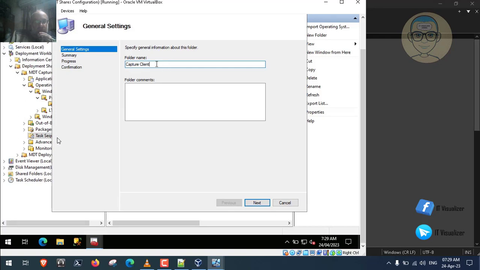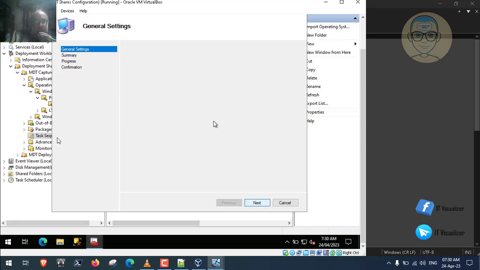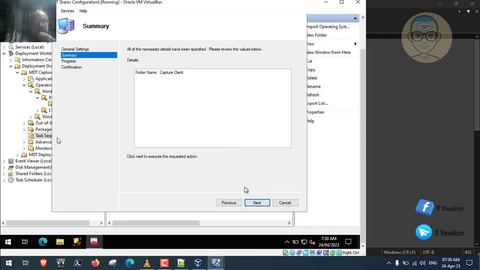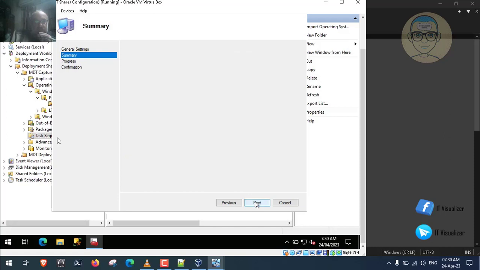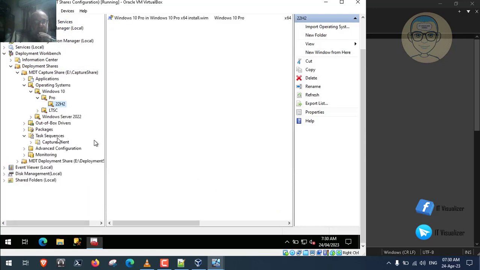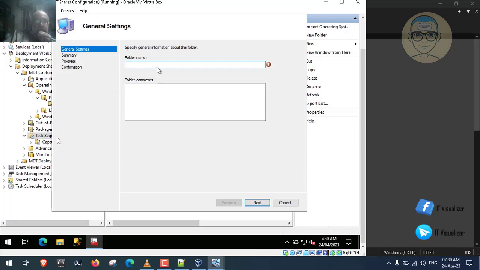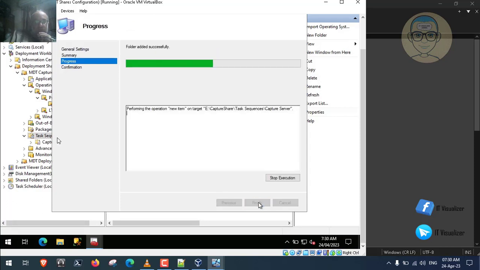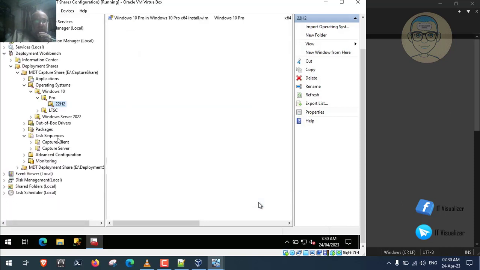Okay, then next I will copy it and then change it, so we'll have another folder. Next, next, next, and finish. And then we will create another folder. We name it capture server. Then next, next, then finish.